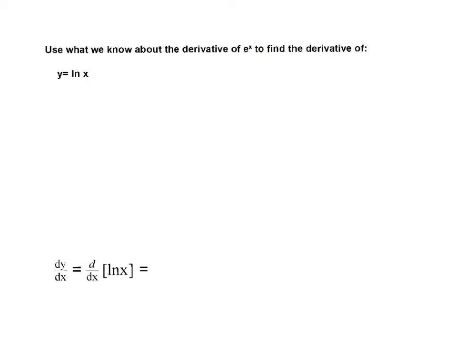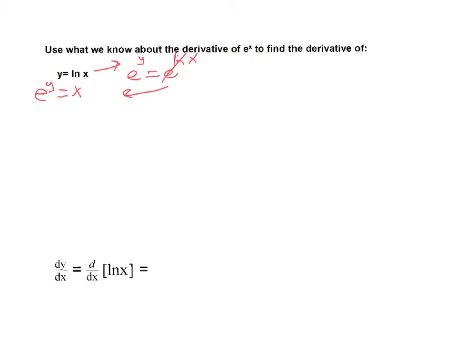So now we're going to use what we know about the derivative of e to the x to find the derivative of natural log. We're going to do that by changing this to e to the y equals x, because if I take this and exponentiate both sides, so I'm e-ing both sides, if you can say that, it's exponentiate. These cancel right here, so that's how I got that version, or I wrote it in exponential form. You can think of it either way.